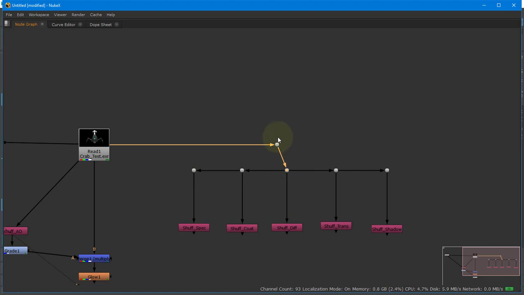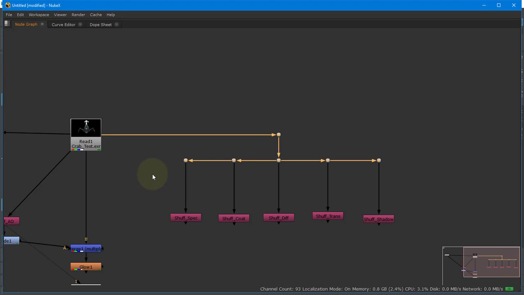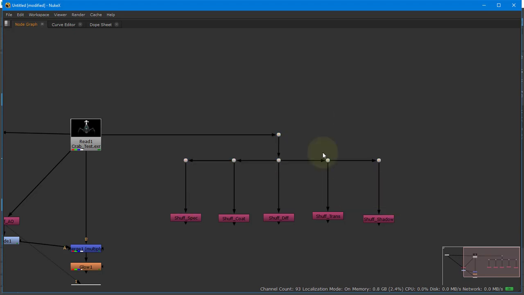This, that, and that. There we go. Beautiful. Okay. That is exactly the same as me connecting each one of these to that. Okay? There's nothing in between. The dots are just like a pass-through. That's all it is. Okay? As long as the arrow goes here, here, and then splits off into these, everything is good.